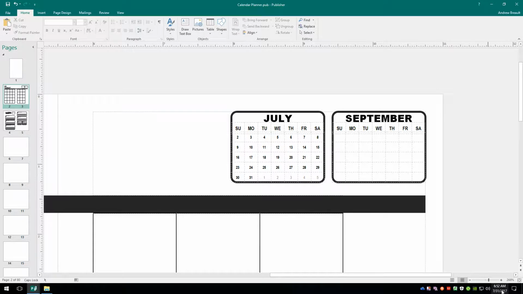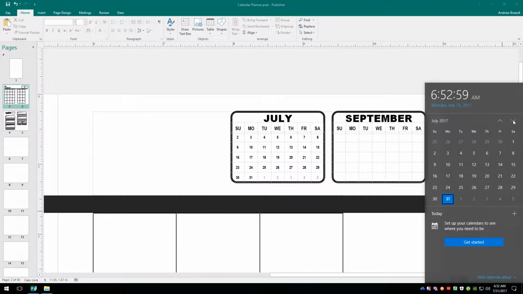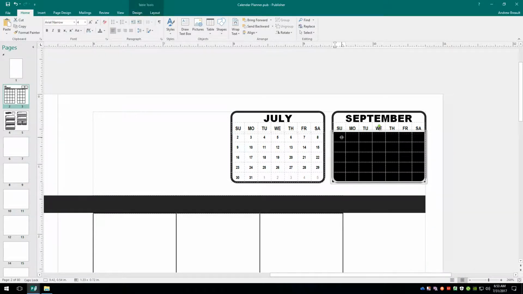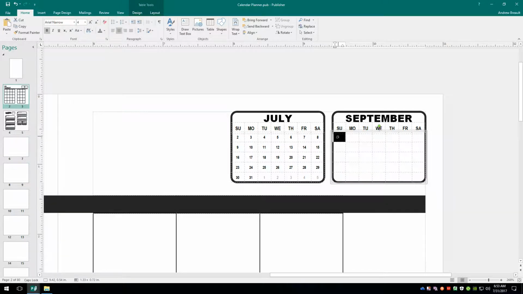And now we can take a look at where September starts. So August, September, it looks like 1, 2, 3, 4, and 5. We can fit the 1st all the way through the 30th, but we do need to start out on August 27th. So we're going to come over here and do the same thing. We're going to select all those cells, make sure we are 4-point. We are. It's bold, Arial narrow, centered up, and then go ahead and put all of those numbers in.